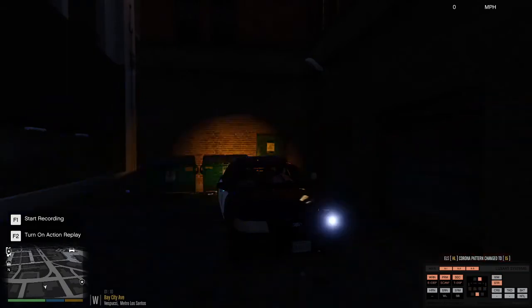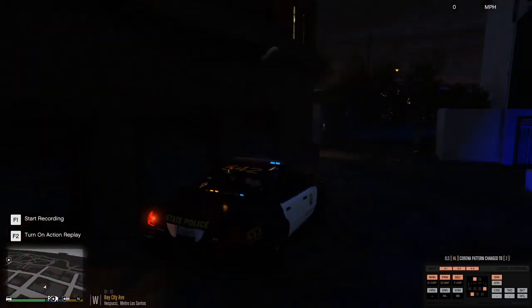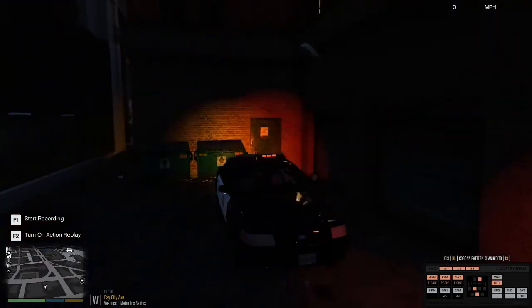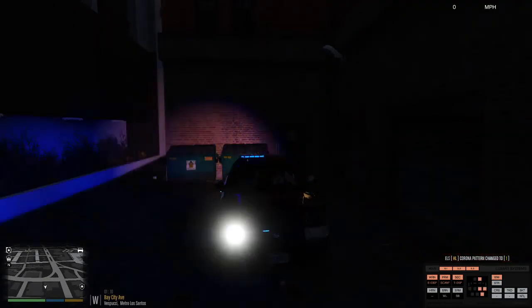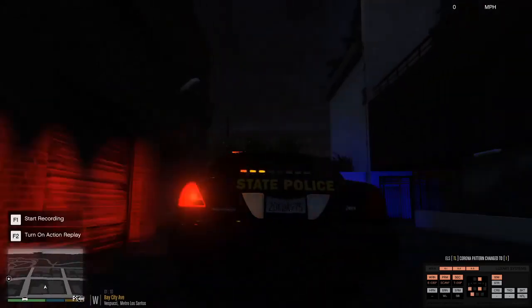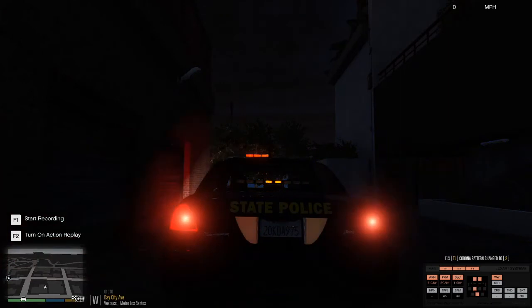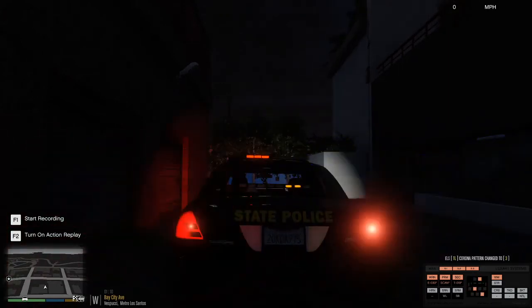Now, I'm not really a big fan of the wigwag headlights, but I do think that all my Crown Vics have wigwags. So I kind of want to keep the wigwags on. And they do look good on this car. So we're going to go back to 1 for our wigwags. Now, Alt 2 is going to do our taillight auxiliary flash patterns. As you can see, now our auxiliary flash patterns in the tail lights changed.